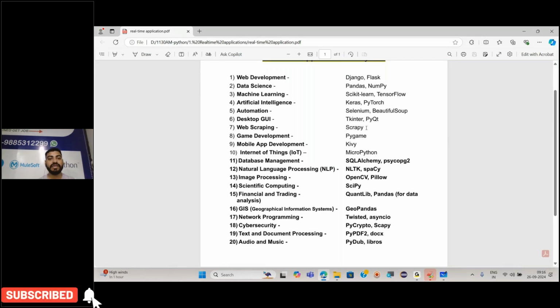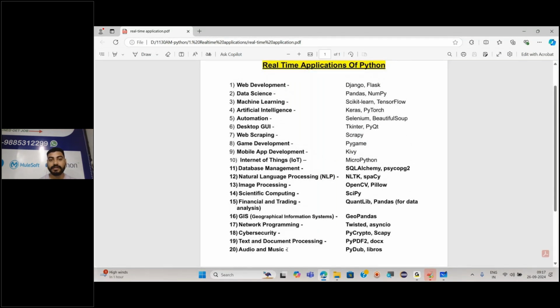Understood? Similarly, for gaming we can also use Python programming. The module we use is Pygame. I hope you are understanding this, right? Basically what I am trying to say is that here we are not going to complete all of Python application development.